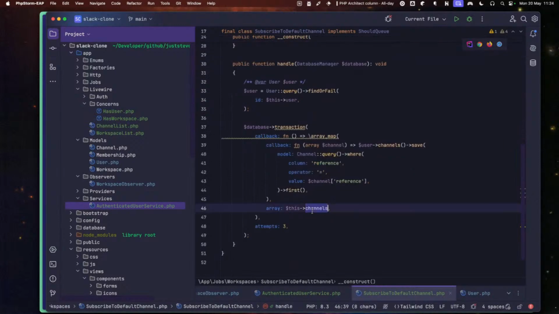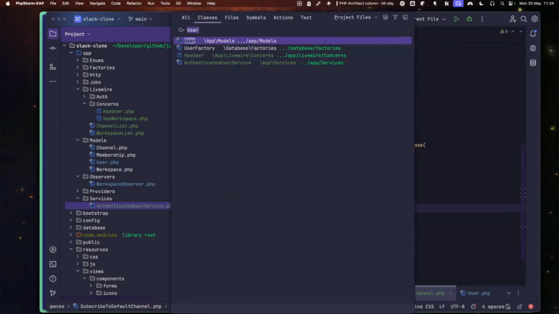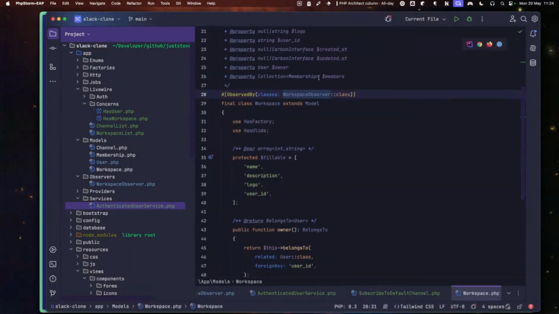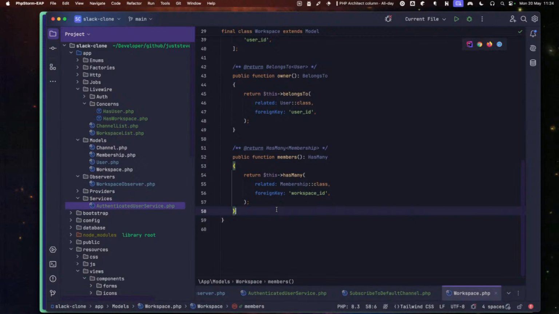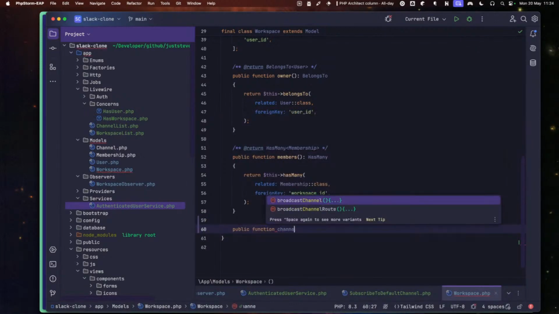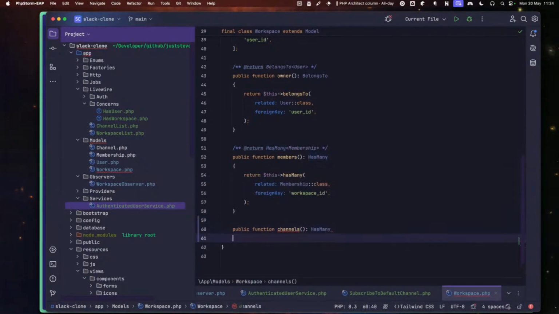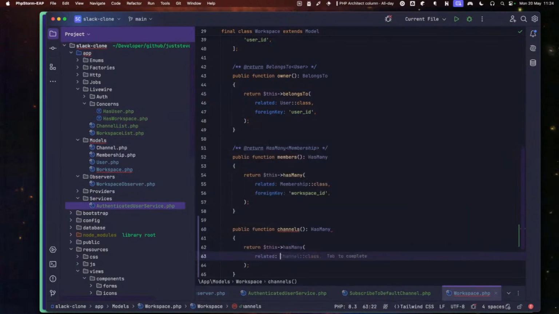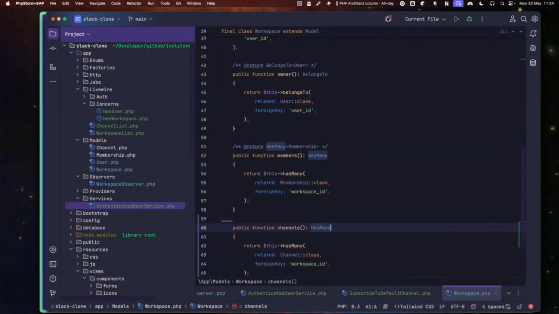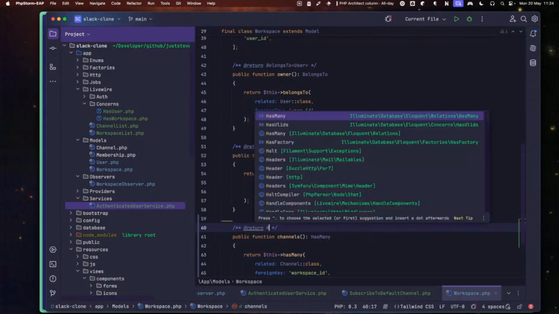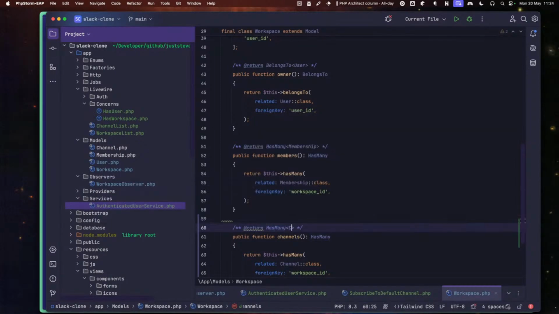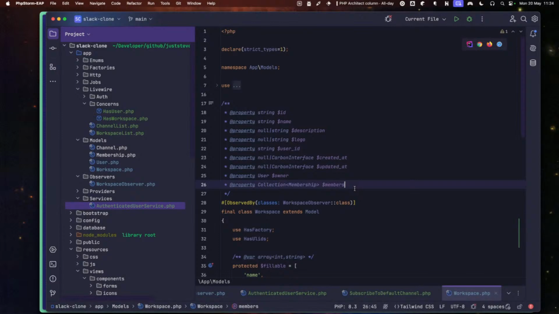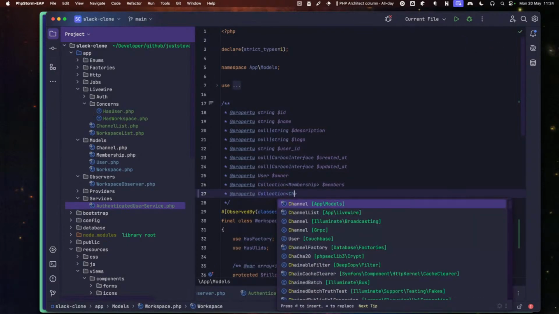Then what we're going to map over is this workspace channels. Open up workspace, make sure we've got that relationship. We haven't yet, so public function channels has many, return this has many, related is a channel, and the foreign key is the workspace ID. So now we can say this has many channels, and let's just add it up here as well. Property collection channels.